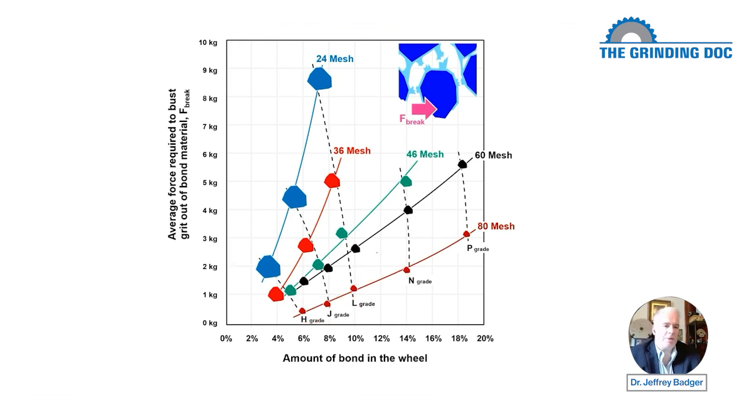Now, Shaw and Peklenik put in their designation for what they say is the grade. So the H just didn't go straight up. They didn't say, hey, if we got 6% of the bond in the wheel, we have an H grade. They could have done that. That would have been okay, I suppose, because wheel grading is an arbitrary way to do things.